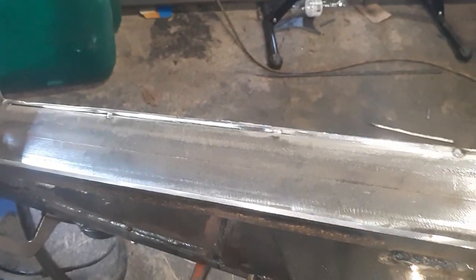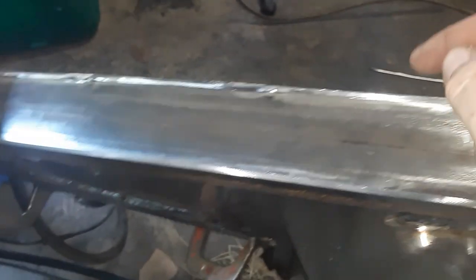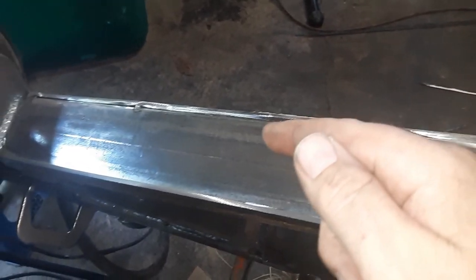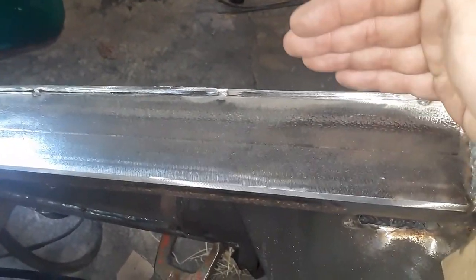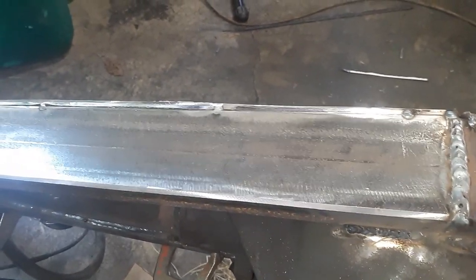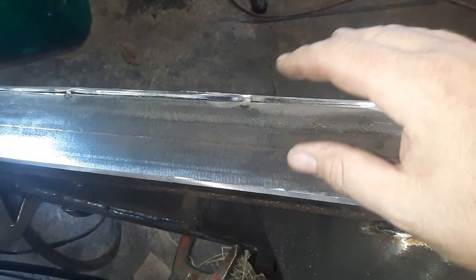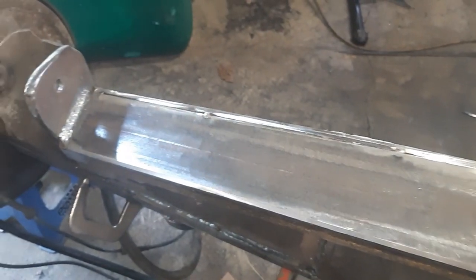And also one thing I forgot to add, as I said earlier, I flattened that down with a buffer wheel, but I also want to put a groove in there so my weld has somewhere to penetrate. So I just got an actual grinding rock, stuck it outside, run it down, and got a little bevel in there. So when we polish off the weld, you're not taking the whole weld off. You still have some down below where it penetrated. So keep that in mind.